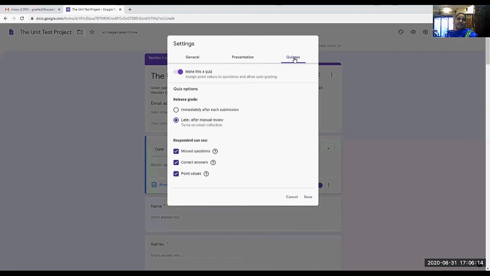Now, if the child has got full 10 on 10 for the objectives and you have not yet corrected the short answers and essay, when he looks at his scores, he'll see 10 on 20 and he'll feel sad. And then children start troubling the teacher, when will you tell me my marks, when will you tell me my marks. So, in this part where we say respondent can see, we will let him see his missed questions.